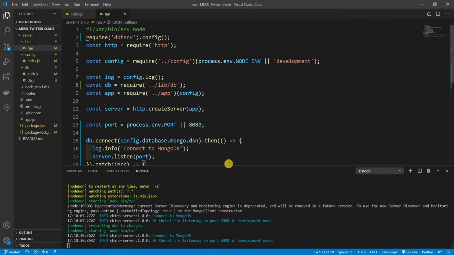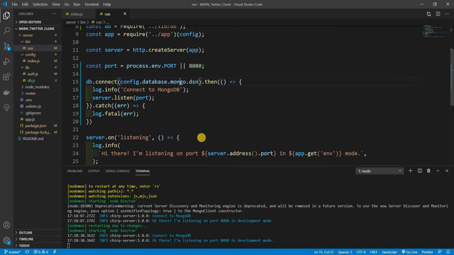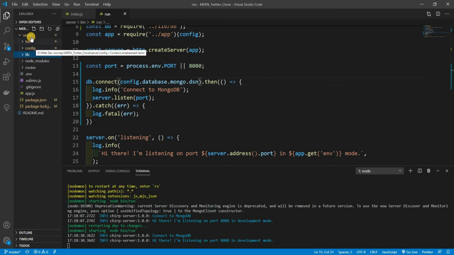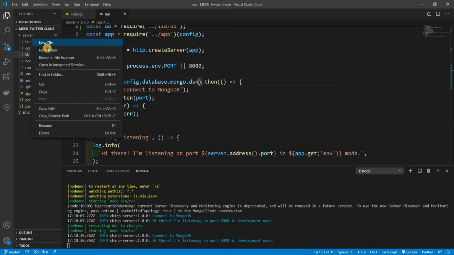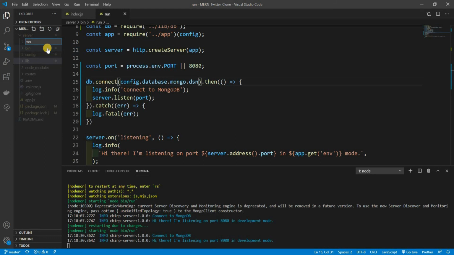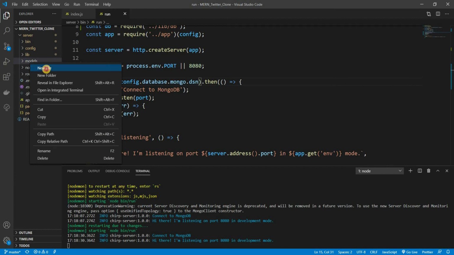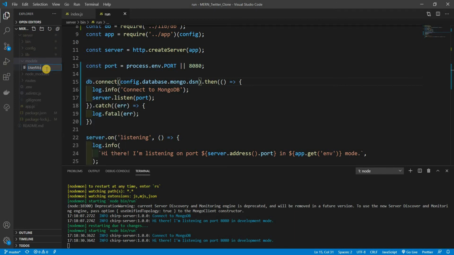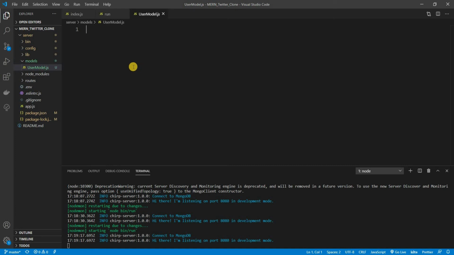All right, so now that we have Mongo up and running, what we want to do is actually create a schema for our user. All right, so that way we could save our user we grab from Passport. Now what I want to do in server is create a new folder called models. Now this is pretty basic, like everybody does this. All right, so new file, userModel.js, and here this is where we're going to create our model or schema, right?